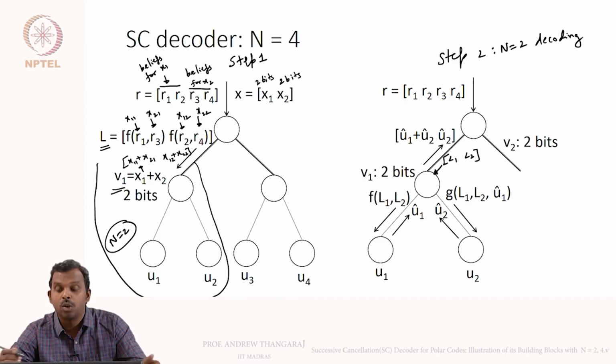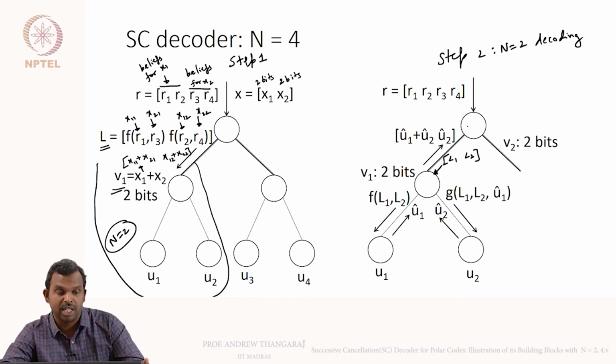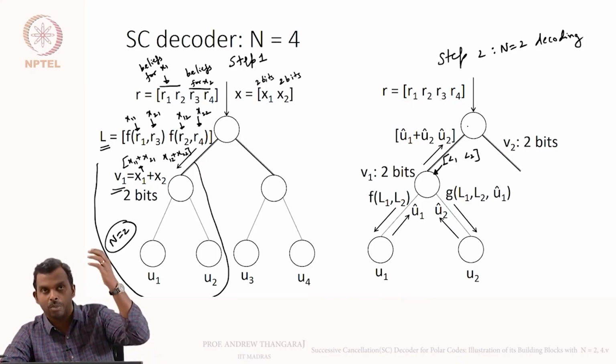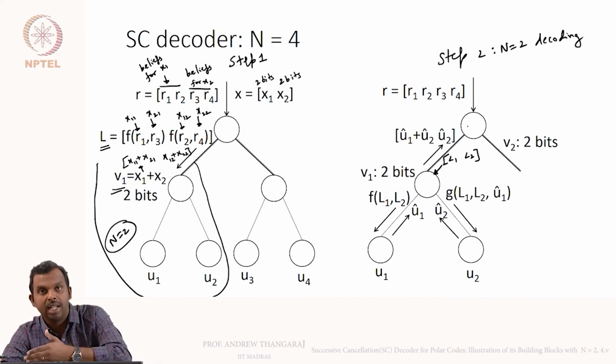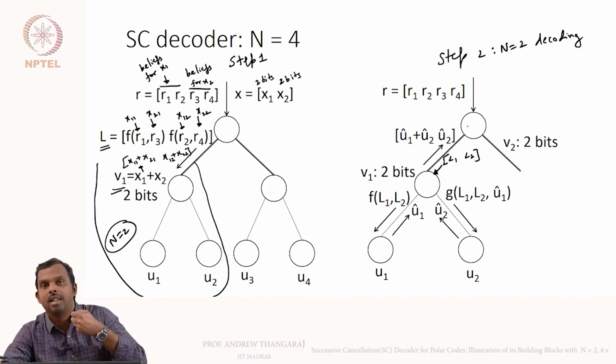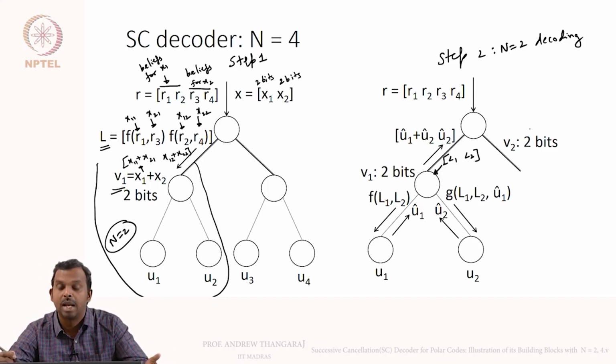Now we have to figure out what the root node is going to do. The root node sent some belief down to its left child, and now it's getting decisions back from the left child. Remember this operation once again. The root node got some beliefs from the top, did some minor processing with this f and sent beliefs down to its left child, and it has now got back decisions from its left child. Now the root node will have to send something to its right child, which is what is going to happen in the next step.